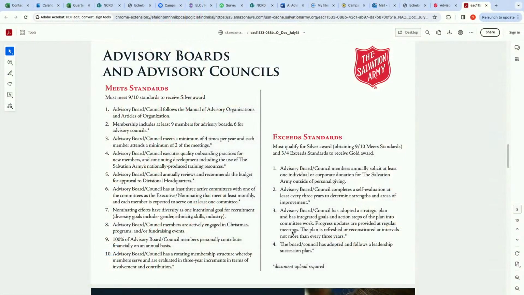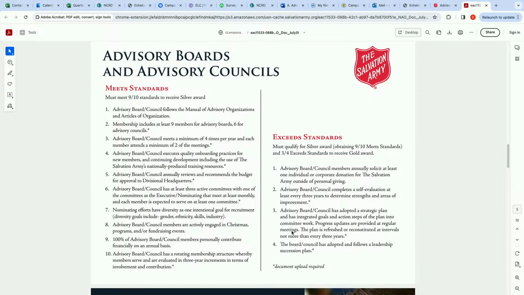The National Standards of Excellence is an example of something that can do that for you, your board, and your board leader. The program is broken apart in two categories: the meets standards category, and the exceeds standards category. The meets standards category is also referred to as the silver level of certification, and the exceeds standards is referred to as the gold level certification. I know all of you are overachievers and you don't want the silver medal, so you probably want gold. But all joking aside, it's really important to have an awareness around where your advisory organization is at and which level of certification is best for them.